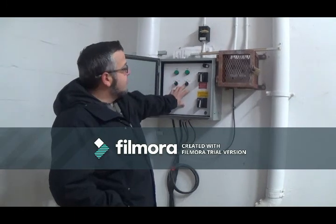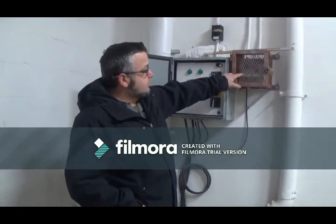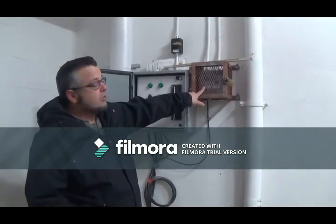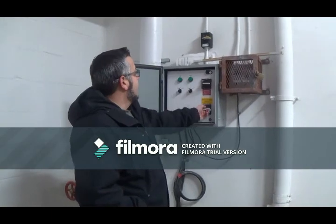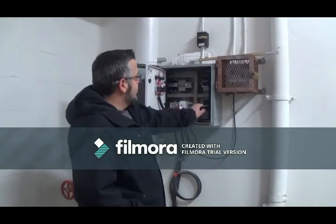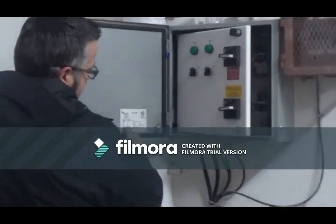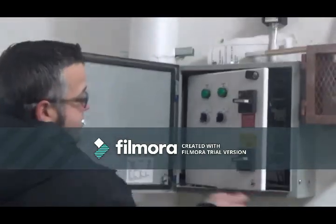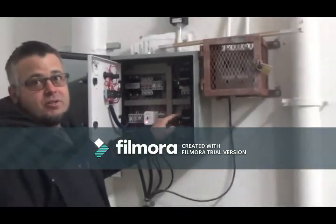If for some reason the pumps fail, float four will tip up and send a signal to your alarm, which sends a signal to your BAS. In here you have overloads, which are your manual motor starters, and your pumps are rated for 2.1 amps. At all times, make sure this little dial is at 2 or 2.1. Never crank it higher, because then you take away the protection for the pump.